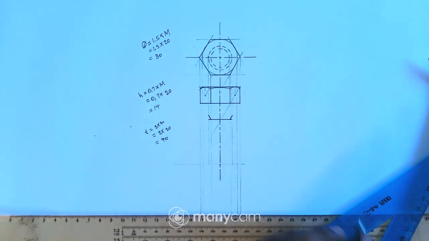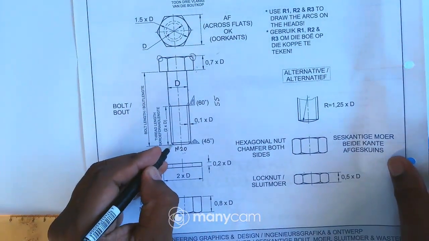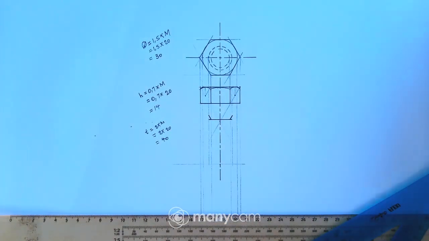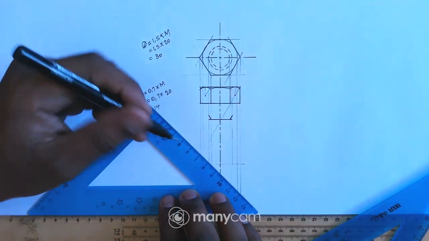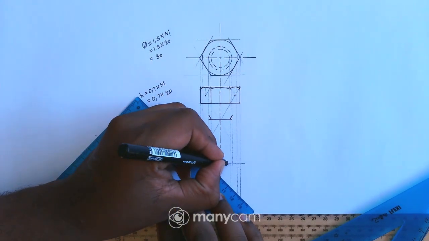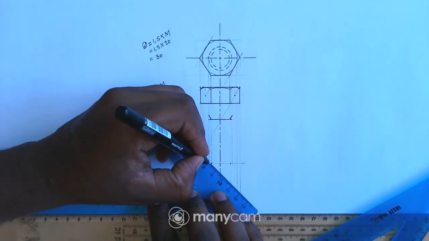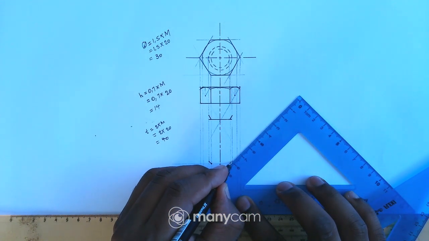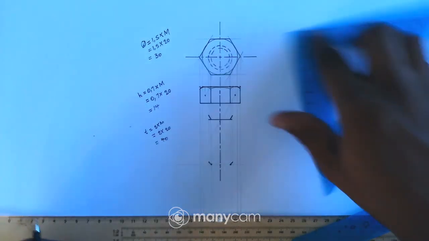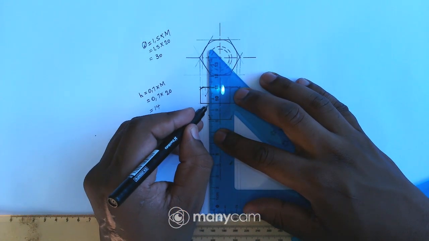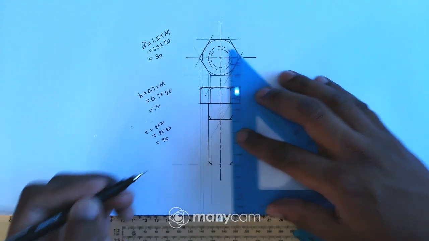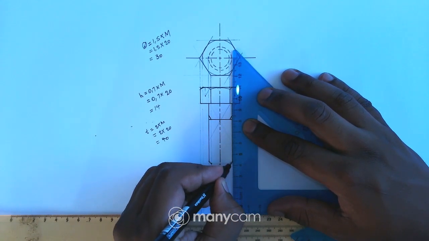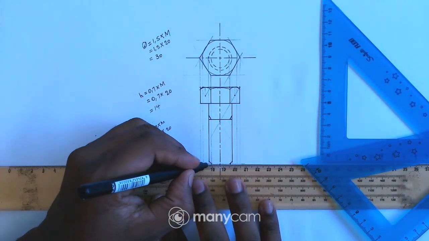And then when it comes to this one here at the bottom, we use the 45 degrees set square. So that means I'll take my 45 from this point. I draw a line going up like that. And then even this side I do the same thing, and then I can just draw the shaft down to those points that I have down there, just like that. And then I draw that.